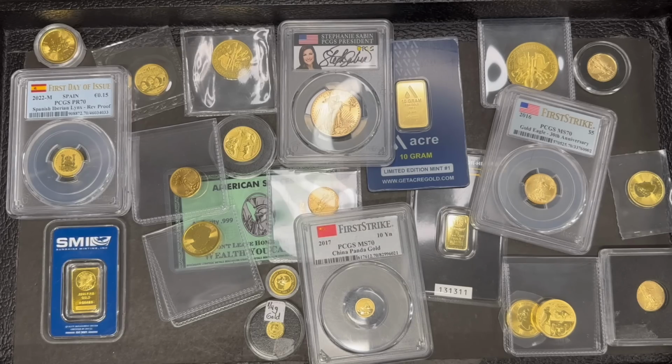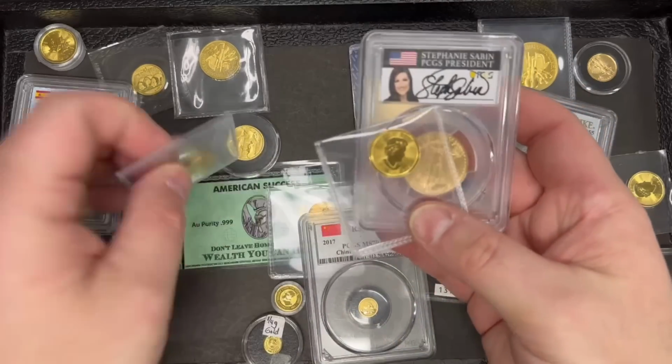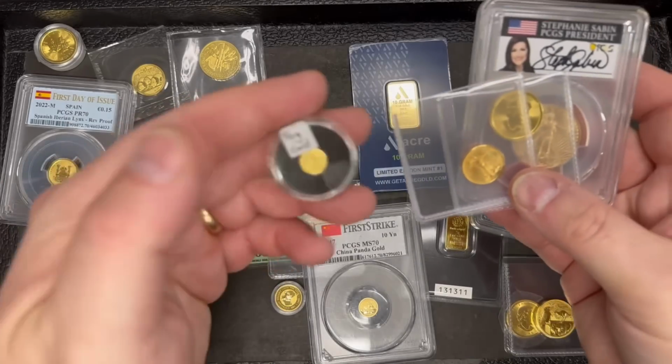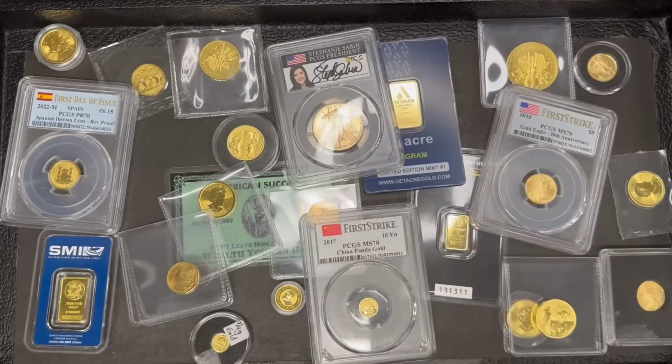Buying patterns tend to pick up because you have the people that have been thinking about it for a long time. Pretty soon they forget about it, and now it gets back into the news cycle about it being high. Oh, I better go buy some. That's exactly what we're seeing right now. Even though gold went backwards in price by almost a couple hundred dollars, it still remains very, very popular. People are stacking gold in all different sizes, like half ounce, quarter ounce, 1/10 ounce, even super tiny pieces like a quarter gram of gold, and everything in between. So all sizes of fractional gold remain very popular, and it's good for number 7 on our top 10 list.